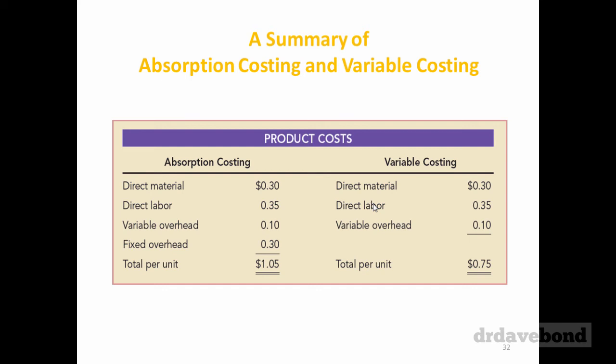We made 100,000 units in this year. We're going to just separate out that $30,000 and give a little bit to each unit that we make. So we made 100,000 units. That's 30,000 divided by 100,000. That gives you your 30 cents. So what we're doing is each unit that you make is absorbing a little portion of that overhead. That's why it's absorption costing.